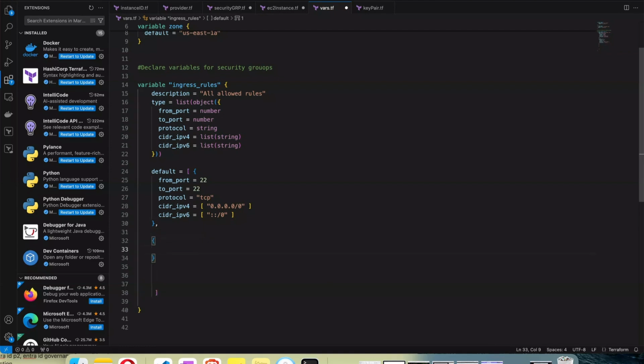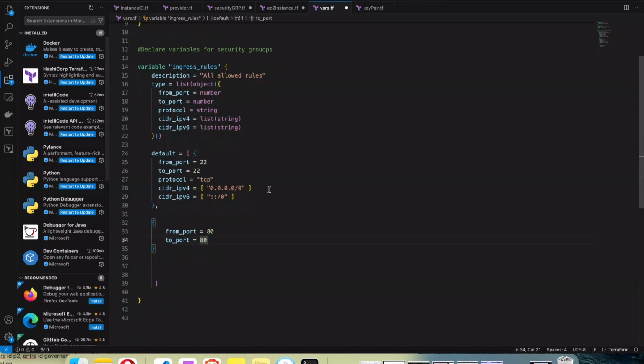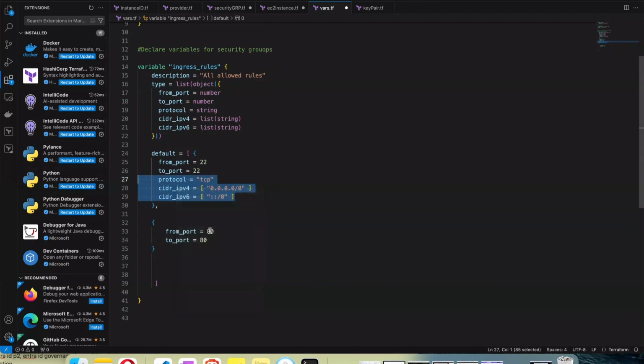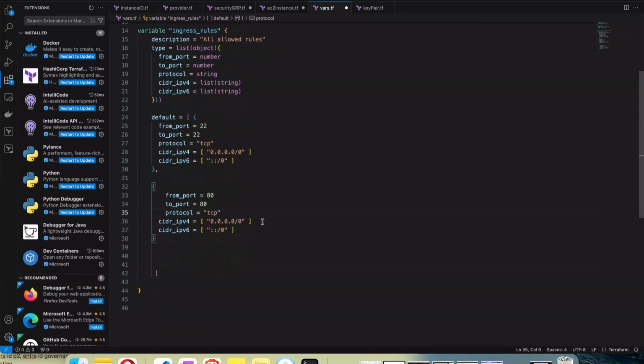Yeah, that's it. So we should have from port 80 also to port 80. And this is just the same as what we already did. So we could just copy what we've got here and paste the same thing here. There is no difference.